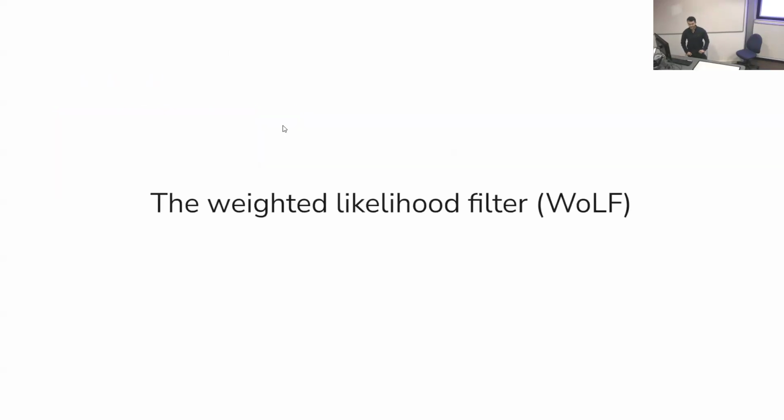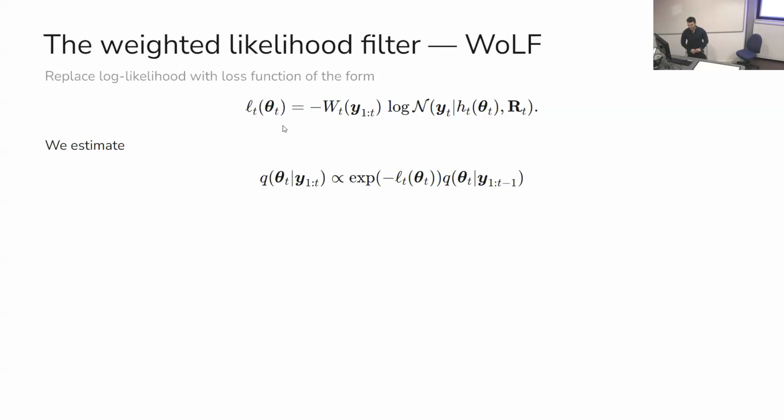Which takes me to our weighted likelihood filter. What we want to do here is follow generalized Bayesian inference, and we say, if the model is going to be misspecified, I probably don't know the true measurement distribution. For instance, in neural networks, it's not true that the true measurement function is going to be a neural network. So under this perspective, I consider loss functions instead of likelihoods.